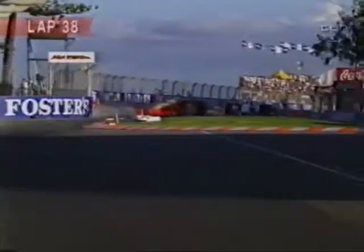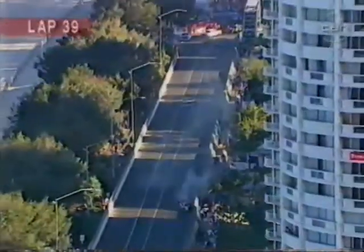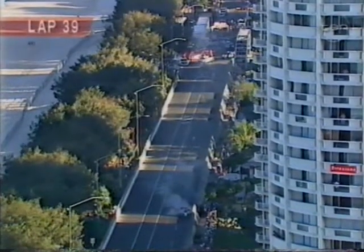His day is done. The point I was trying to make badly before, and we've got a fire with Fangio, or is it Jones? Fangio. The demise of another of the Toyota engines, which is unfortunate for this team. Black smoke denoting full course yellow. Oil, burning oil. So Fangio unfortunately was not able to get that car out from the racing line, so we will go full course yellow, and the pit lane has been closed, so nobody can take advantage of this.